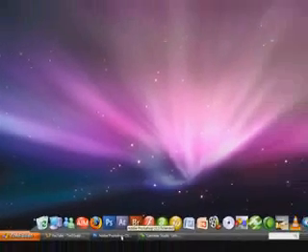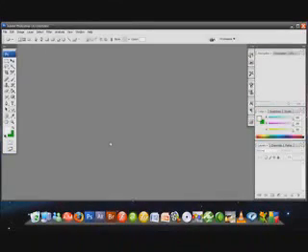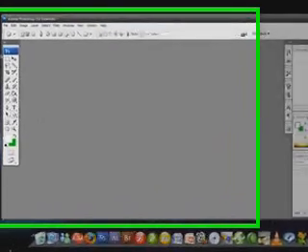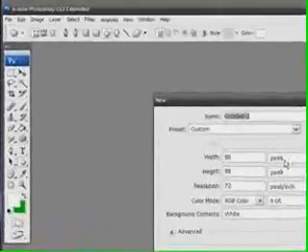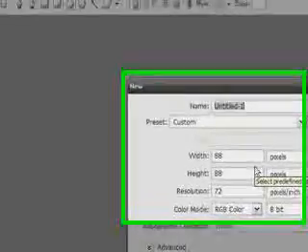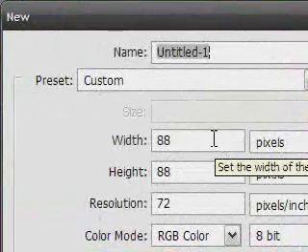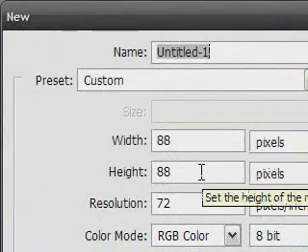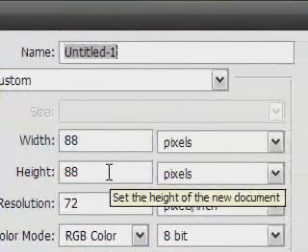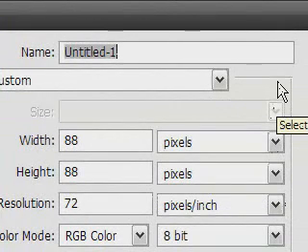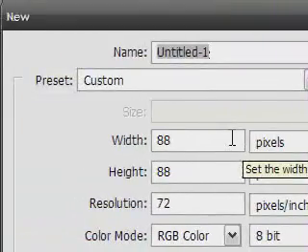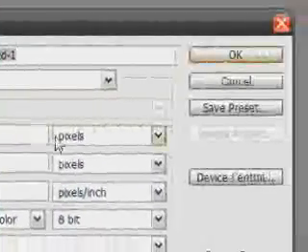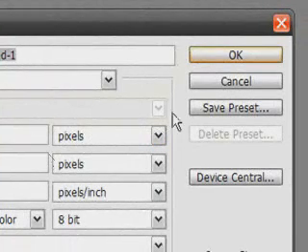So what you want to do is open up Adobe Photoshop. That's the program we're going to be using for today. Go to File and make a new canvas, or Control N for the shortcut key, or if you're on the Mac, Command N. Make the width 88 pixels and the height 88 pixels. If you want to make this for your YouTube icon or YouTube picture, that's what you're going to want, 88 by 88 pixels. But if you want to make it for your company or whatever, you can set it to whatever you want. So I'm just going to set it 88 by 88 and press OK.